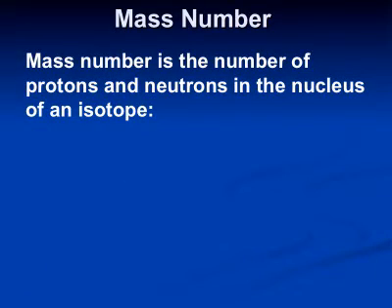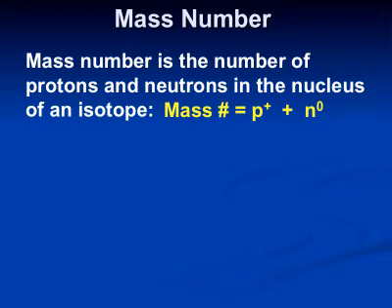The next thing we're going to talk about is something called a mass number. Again, I try to give you hints as to where people have messed up in the past. This is one of those things. The mass number and the atomic mass are two completely different things. Right now we're going to talk about the mass number. Mass numbers are often associated with isotopes.